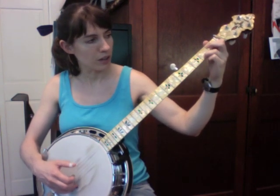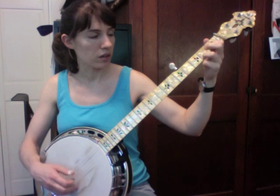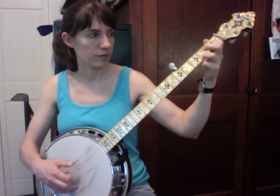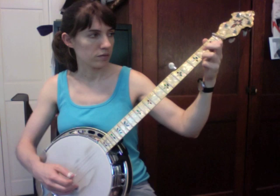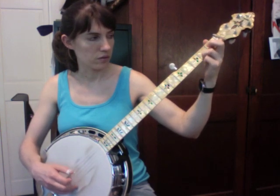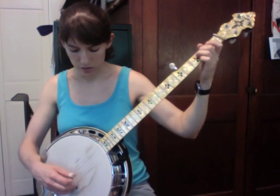So you're going to play that second string, then play a fifth, and then you're going to lift up your ring finger and hammer down onto that second fret of the first right there. So it'll be. And then there's a forward roll that follows. 5-2-1-5. So with the lick before it, it'll sound like.